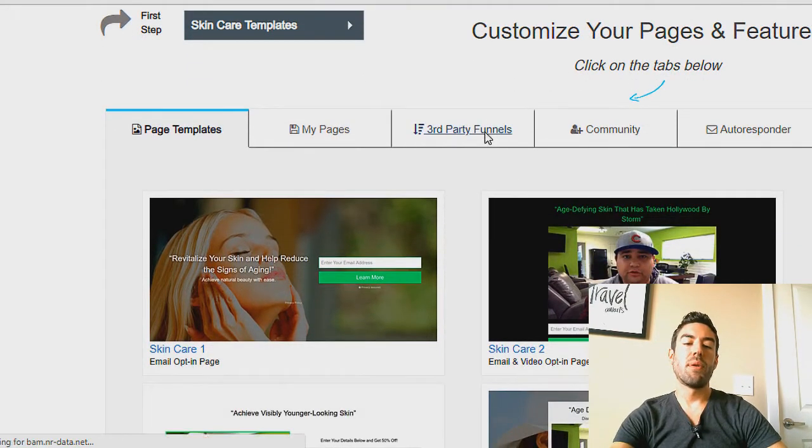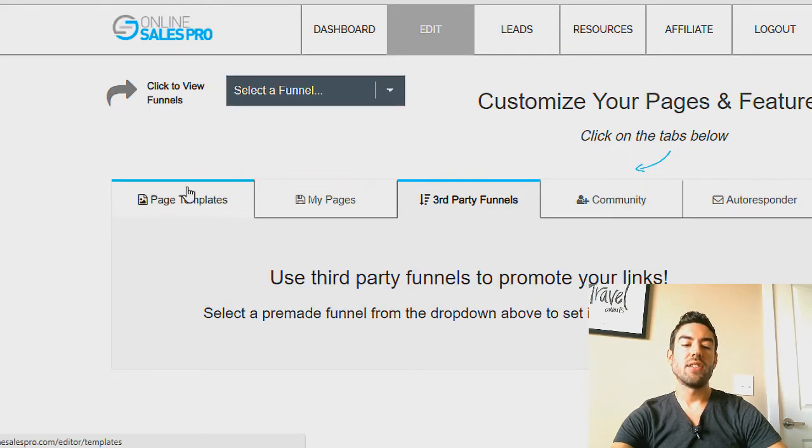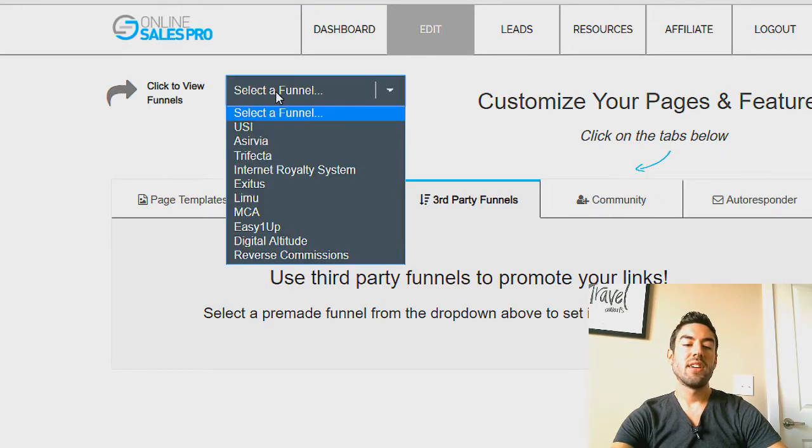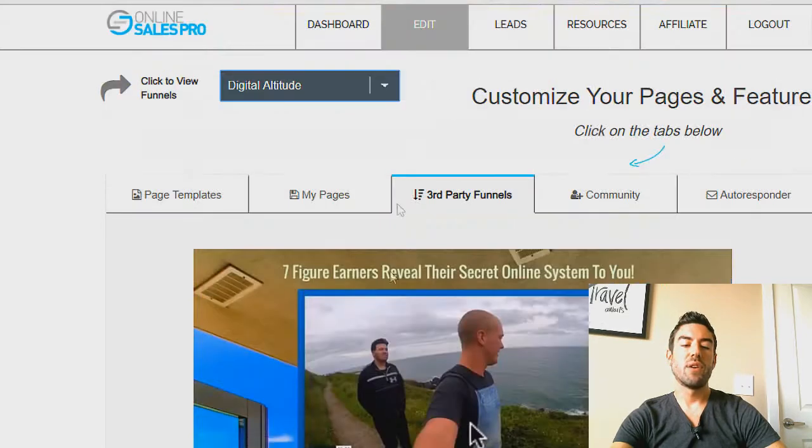Now, if I go to third-party funnels, that is basically where you can select one of these funnels. Maybe you're in a specific company. Maybe you are in USI, Trifecta, the Internet Royalty System, MCA, Easy One Up, Digital Altitude, etc. You can literally click one, and boom, now you have the Digital Altitude funnel.